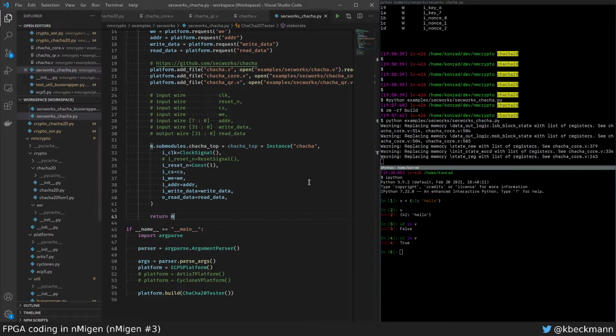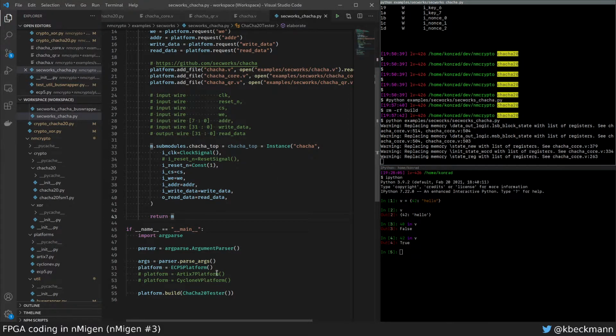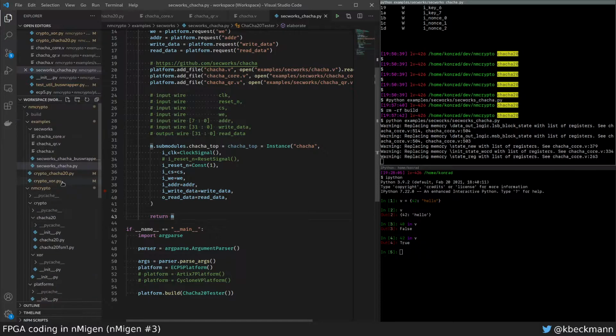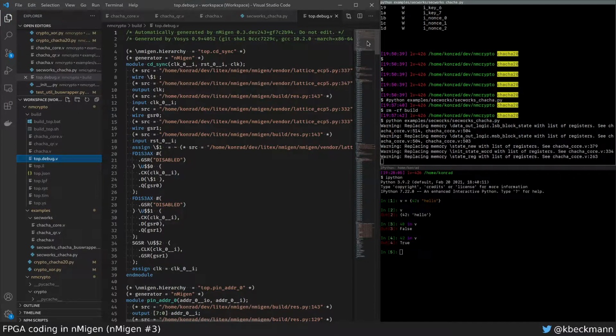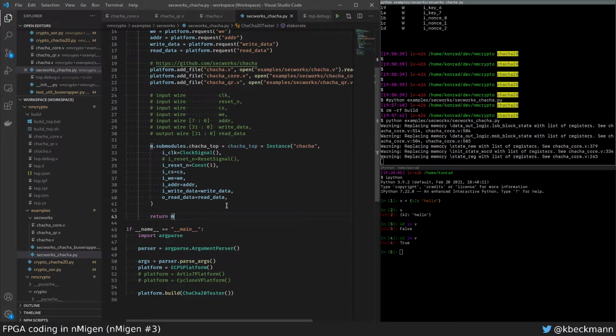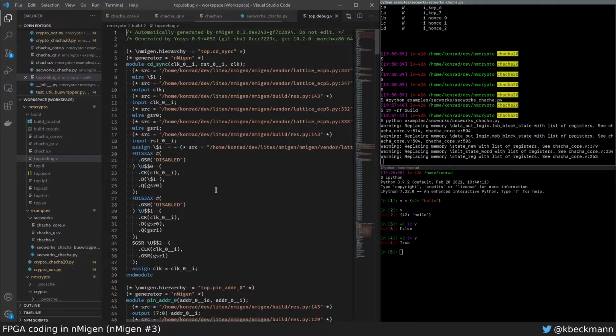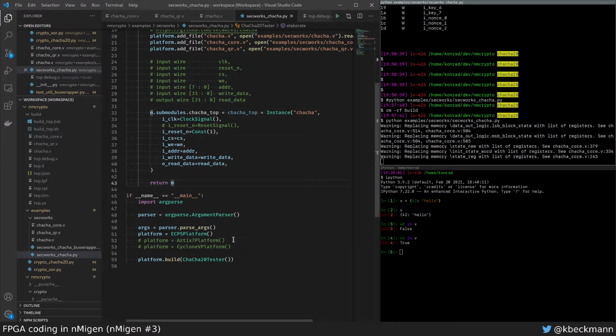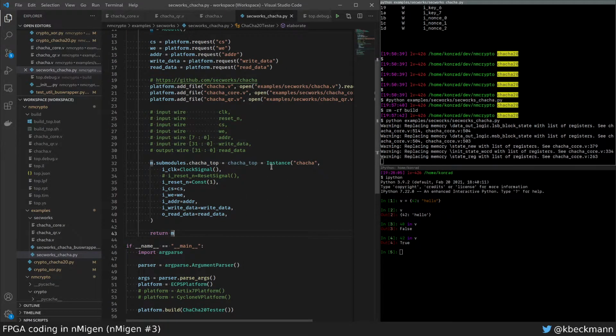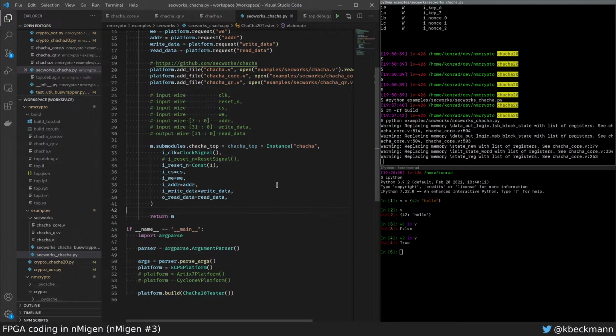When I run this now, nMigen will create project files, like build scripts, that are instantiating all of this and adds this top level generated Verilog file for hooking up the signals and synthesizing it. So it's this simple. If you have some Verilog file and you just want to synthesize some test project, you can do that like this.